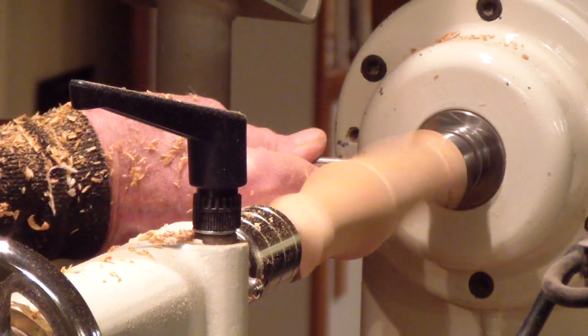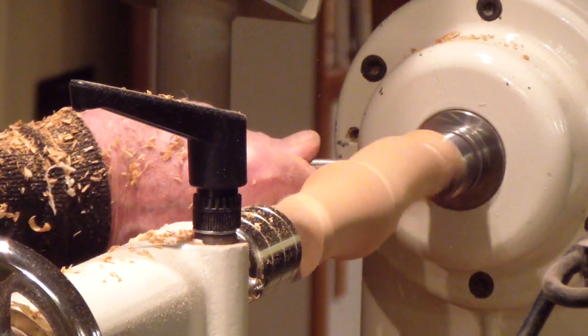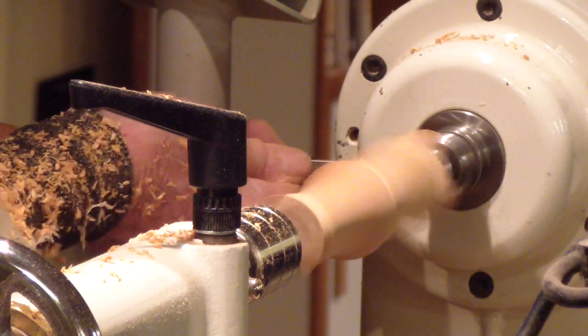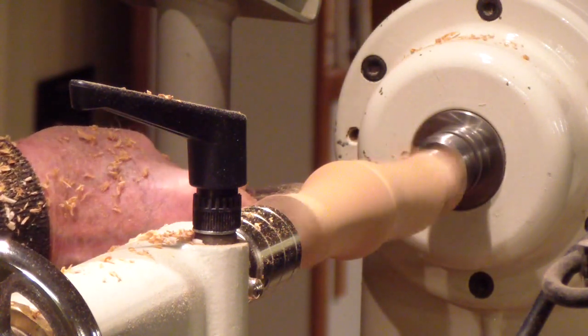Also, between each one of these, you want to sand. I should have filled that stuff. You can actually sand this thing, especially with that foam. That foam takes some of the pounding out of it.